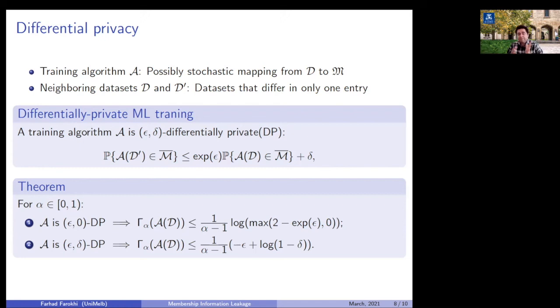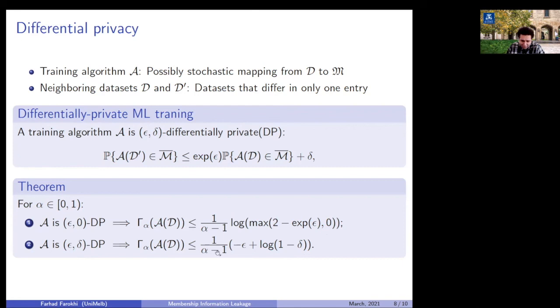So if you go for epsilon 0, there is no leakage, but epsilon 0 would have very bad utility. So in that case, you would not be able to say much. Your machine learning model would not be that good. So you would want to be able to trade off, selecting a larger epsilon and leaking a bit of information to be able to get some form of utility. Now, for the case that we don't go for pure differential privacy, we go for epsilon-delta differential privacy, this upper bound changes.